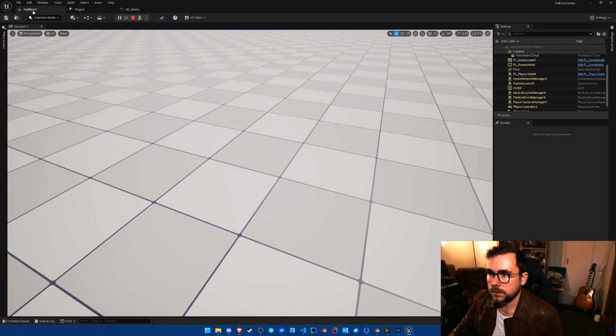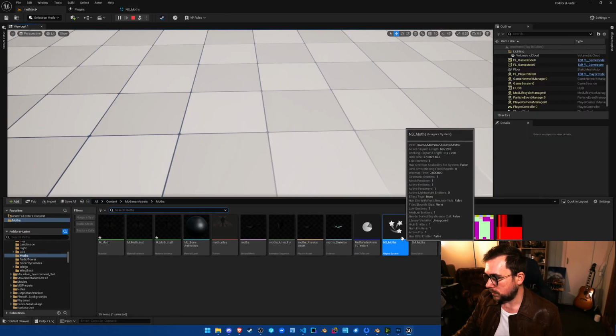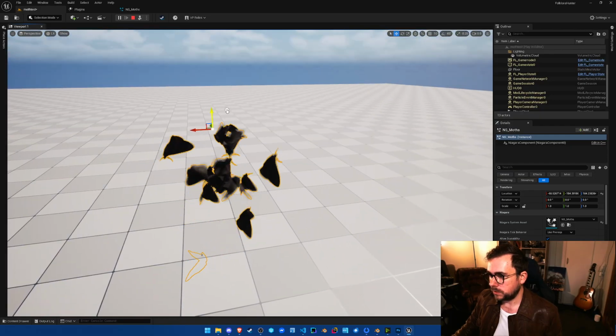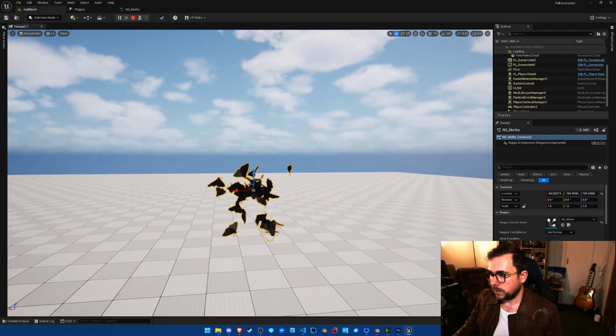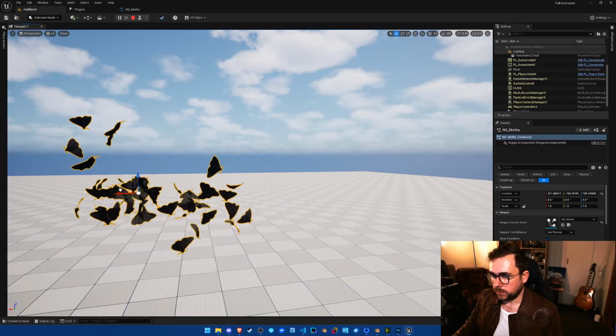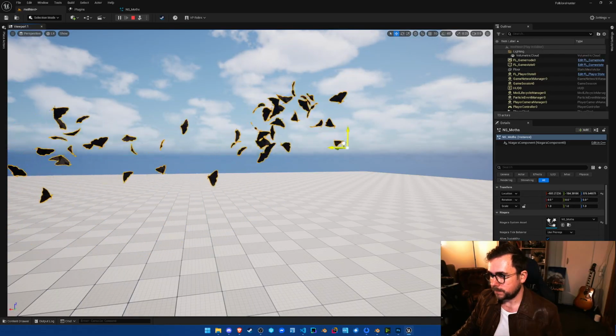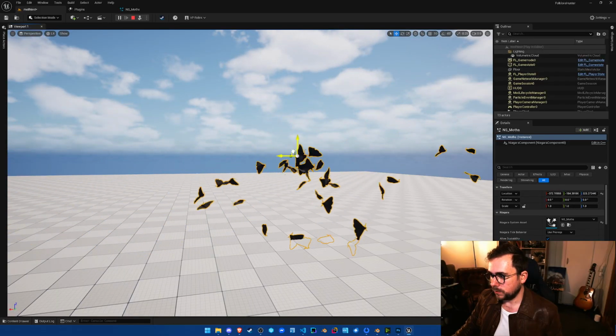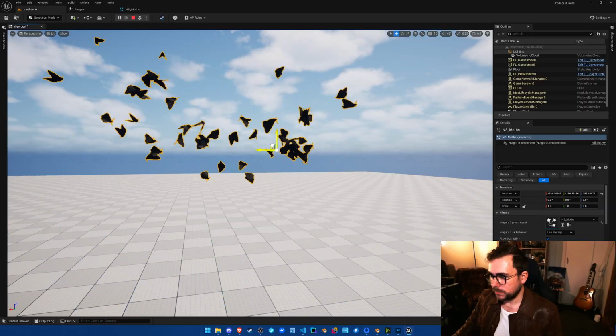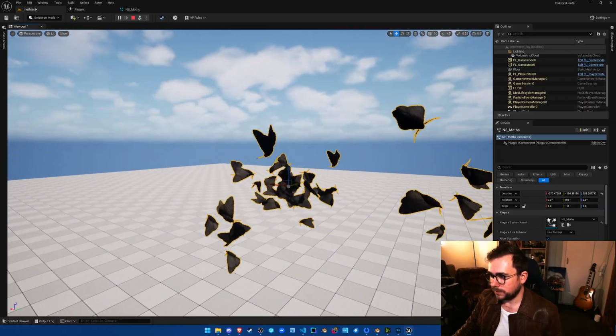They're not oriented right, so I need to fix that in a second. But you can see, if I put this in the scene now, we've got basically a swarm of moths that I can move around, and they'll try to track towards it, not very well.